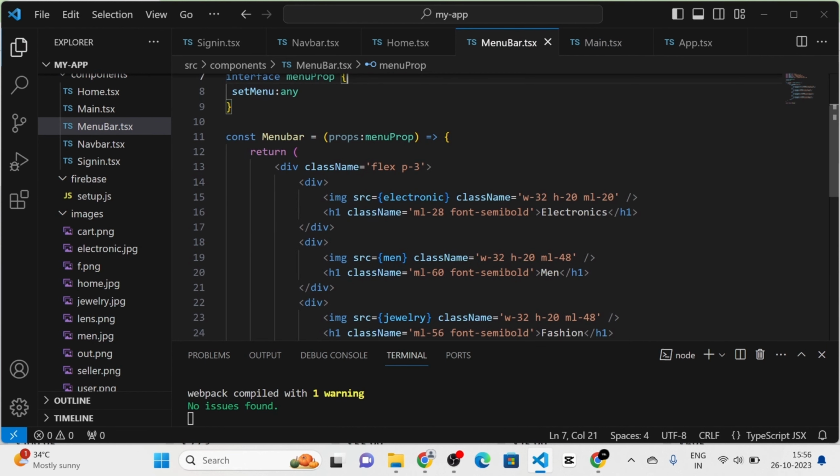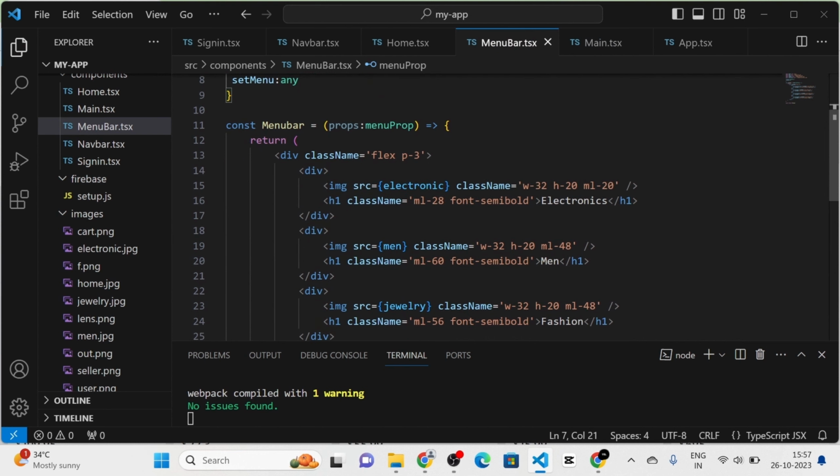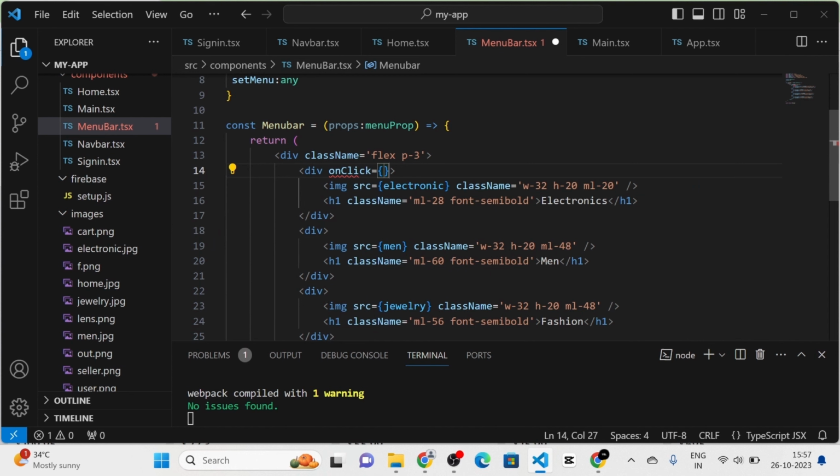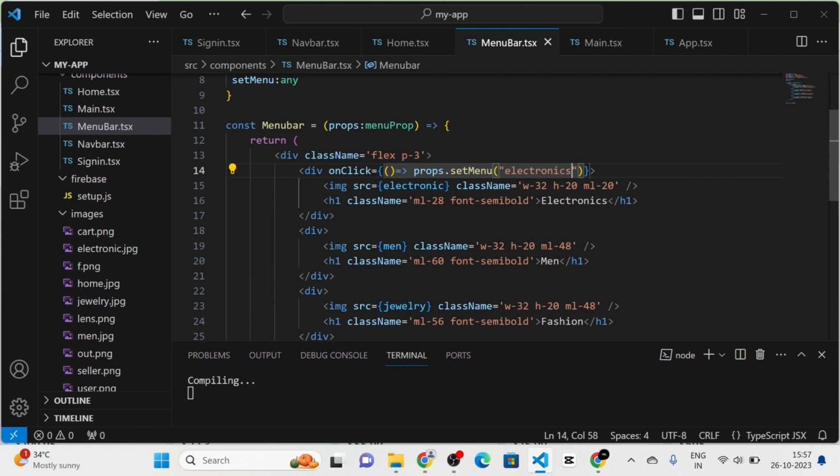Okay, so now we can use props.setMenu. I'm going to use that props.setMenu in each div here. So in the onClick of each div, I'm going to give props.setMenu. Here in the first div, I'm going to give electronics, and in the second div, I'm going to copy and paste this onClick in each other div also.